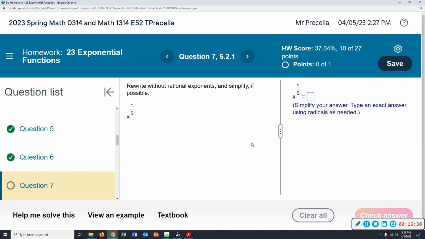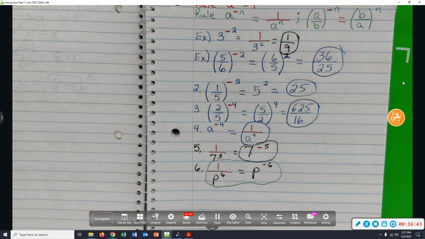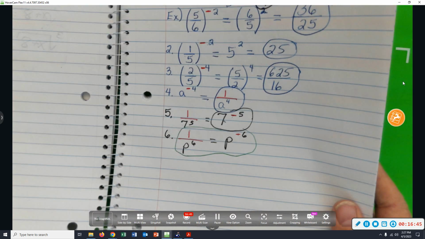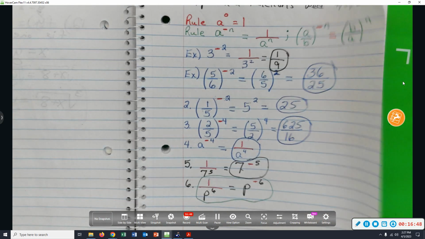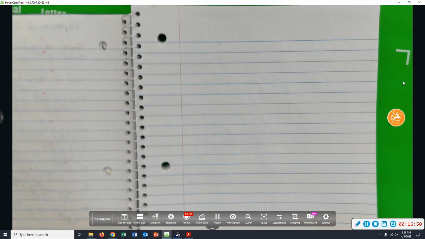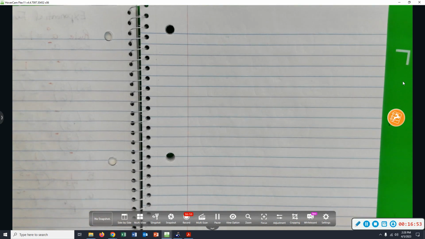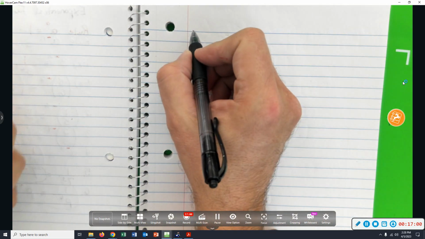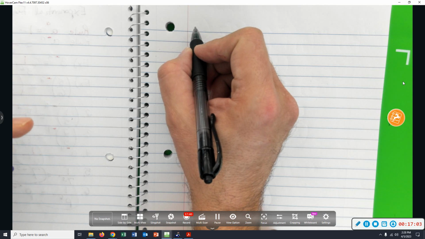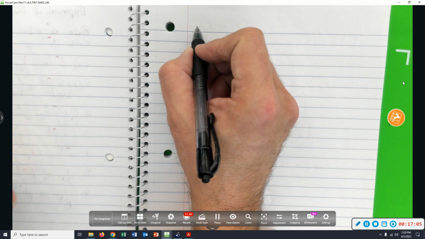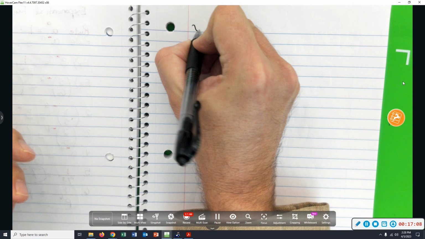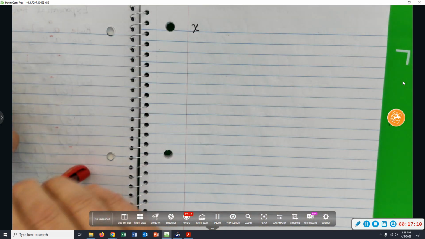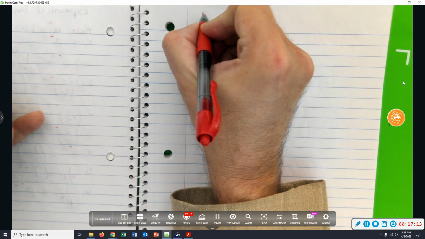Before we do number 7, I need to state some rules that we're going to use for those. I'm going to do what I accuse my brother of doing all the time, wasting paper. But it's a rule that we saw when we were solving equations with square roots in them. Yeah, this is a rule.